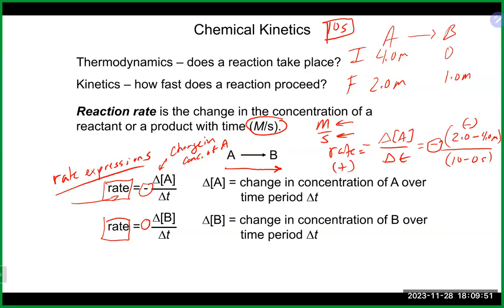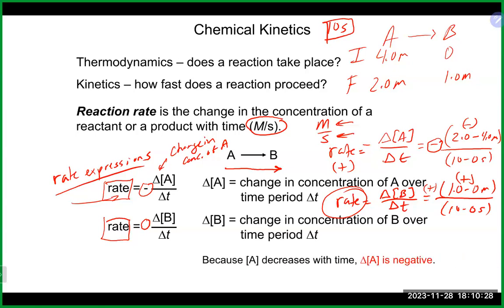When we get to the product side, if we were to do the same thing, it would be the change in the concentration of B over the change in time. That would be, in this case, 1, which is our final concentration, minus 0, divided by, say, our 10 minus 0 seconds. This is going to give us a positive number, once again, for our rate. So when you do calculate the rate, it should be a positive number. In order to achieve that, mathematically speaking, that is why the negative is there, because A is technically decreasing with time. Any questions on that?